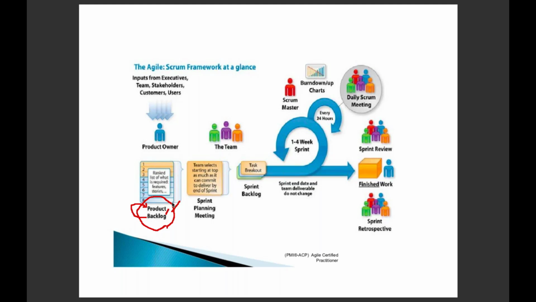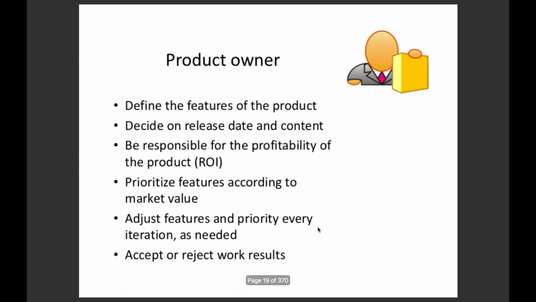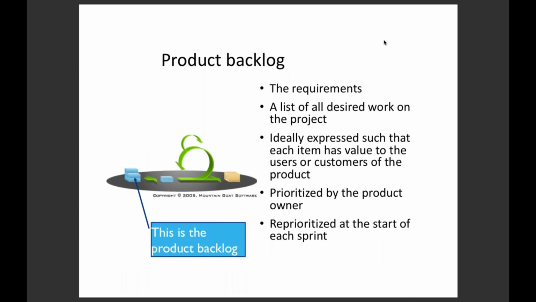It's nothing but a repository which lists all the requirements, features, or user stories you have to deliver related to this product. The complete product, the complete application, that becomes a product backlog. It can be your Excel sheet also. In an Excel sheet, you list down all 100 requirements, that becomes your product backlog, right? So now let us see the product backlog. It has a list of all the requirements. And as I told you, based on the business value, the requirements will be prioritized. This prioritization is done by the product owner, and reprioritization can be done.